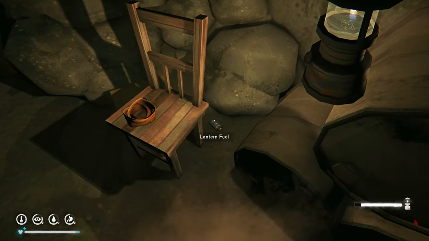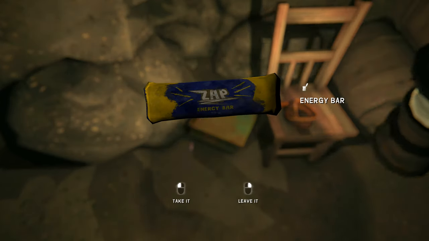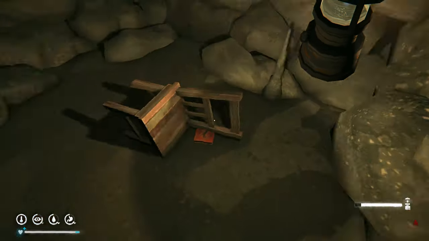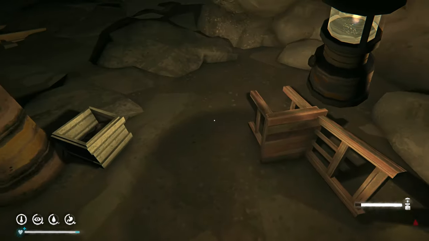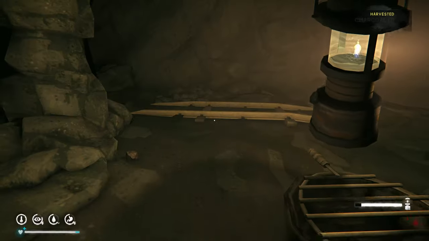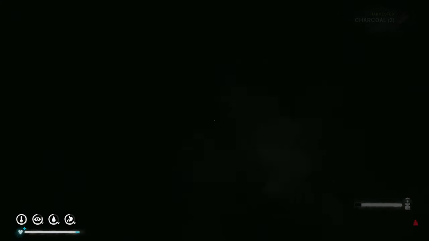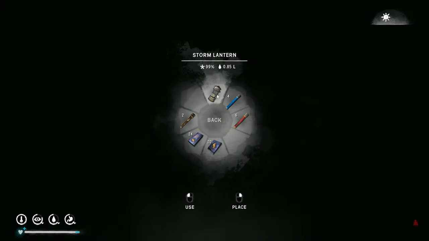More matches. We'll take the light stuff. Holy matches. Hope I can still eat this. Holy matches, Batman. Lots of coal. Any charcoal in there? Yeah, we'll take that. Oops, I just put the wrong thing away. Let's get that back out.